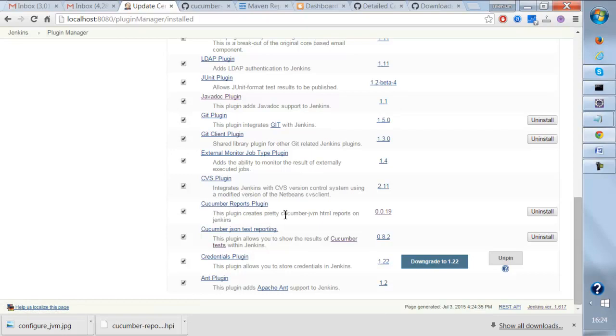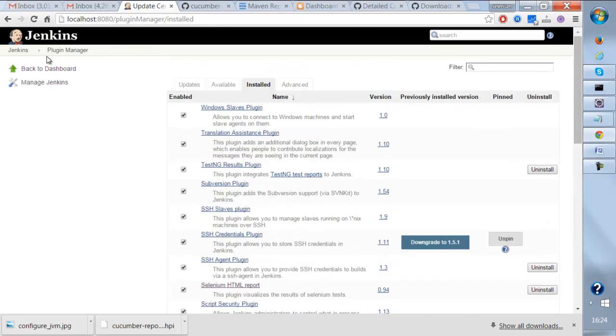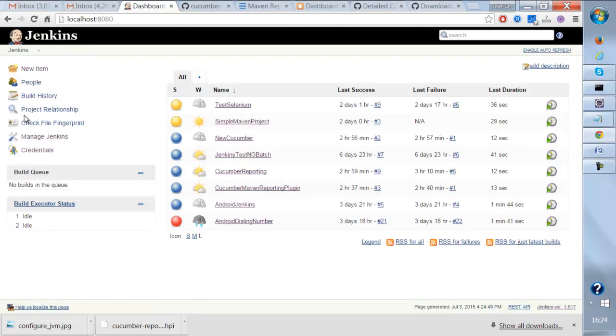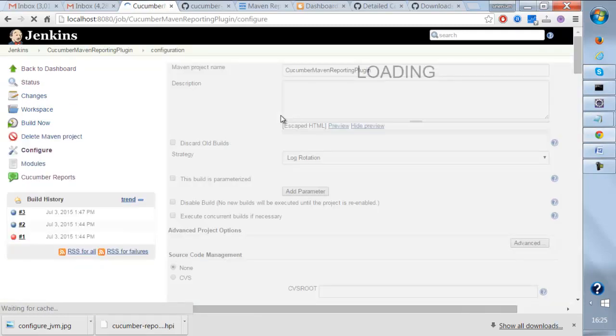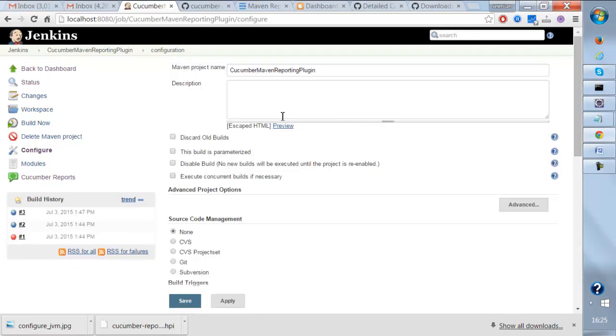So this is how you'll be installing it, and the execution again is very simple. Once you have configured your project, let's say the project that I demonstrated right now, just open this project and go to configure. When you're configuring any Jenkins project while working with Cucumber and Jenkins, you should be familiar with how Jenkins works. I've already covered the entire explanation of Jenkins in my module, so just go through them and then come back to this lecture.